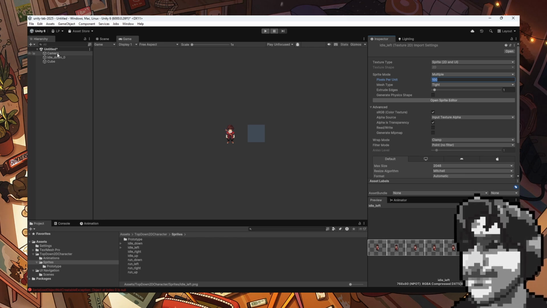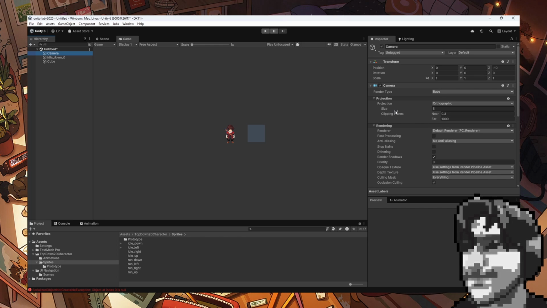Okay, another thing is the size. If we change the camera distance, it won't change the size. How can we get closer to this player, this character? Well, we can change the size of the camera, and this is how we zoom in and zoom out in our game. All right, so I will put a size of 2 in this camera.